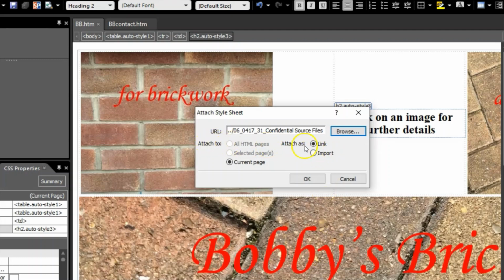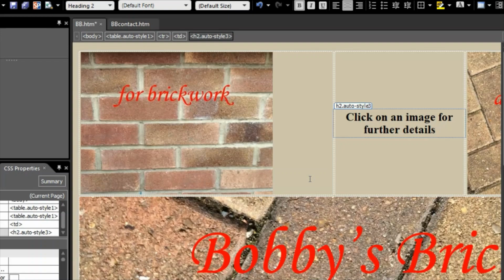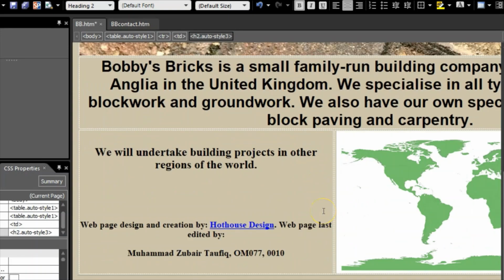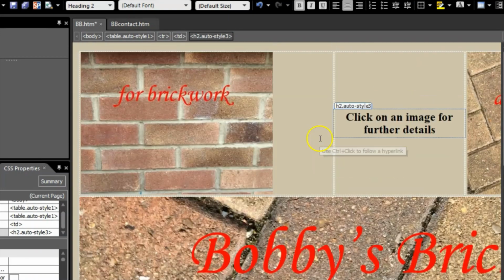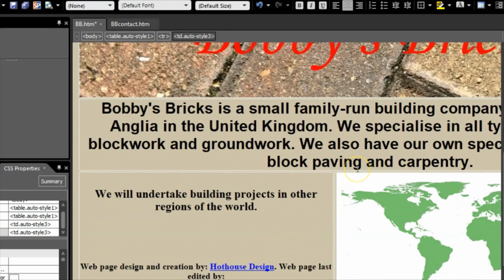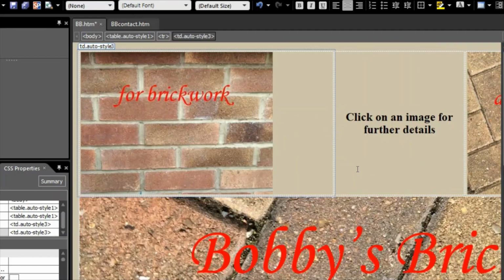Okay, attach as a link, attach to the current page. Okay, that's fine. Press OK. Once that is done, some modification has been done. You might see some changes over there also.